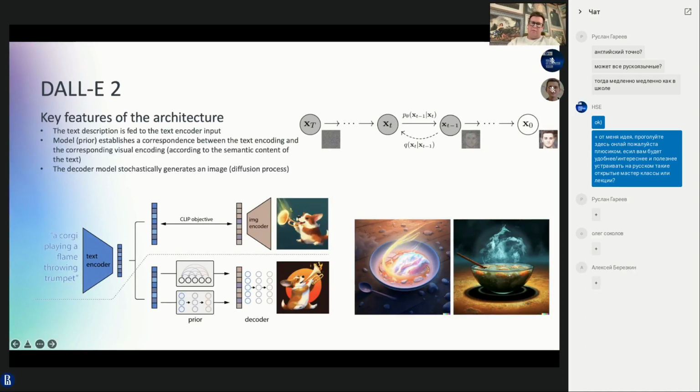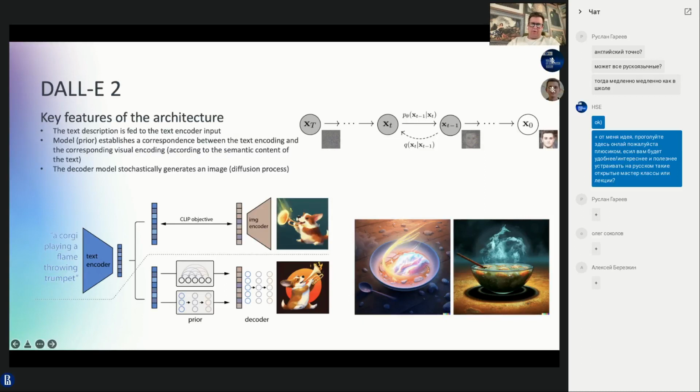Then we have some prior model that is used to estimate some prior image between the text encoding and the corresponding visual encoding. And here we can see the well-known CLIP model, which was already developed by OpenAI in 2021, which is usually understood as a model that can find out the similarity of text and image in one vector space.